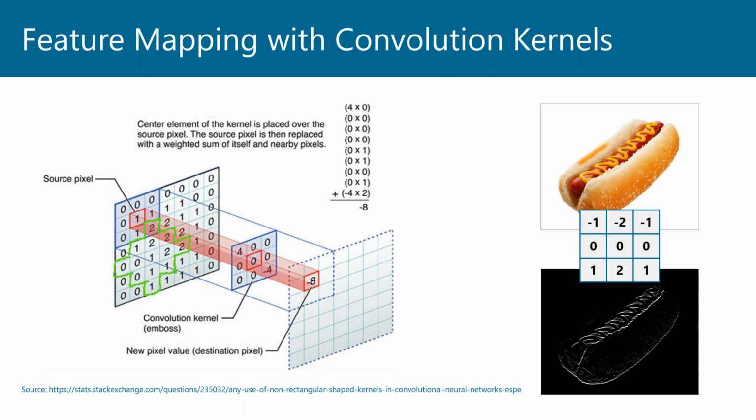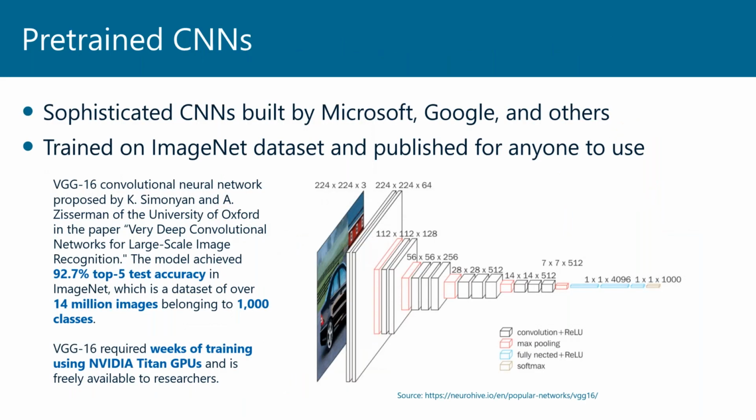If you take a simple kernel like the one you see in this slide and run it over every pixel in that hot dog image you see at the top, what it produces is the monochrome image at the bottom. In neural network terms, we say that we have extracted features from the image because we've basically done edge detection and pulled out patterns that might be indicative of a hot dog image or an image containing a cat or an image containing a defective part or something else.